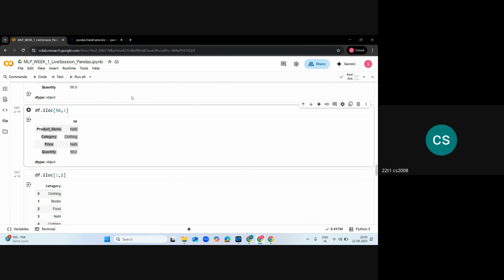And OPP. OPP1 and OPP2 are there, and then the end term. OPP will be based on the weeks. I think the first one will be based on the first 4 to 5 weeks, and the second one will be based on all the weeks which will be covered till then.